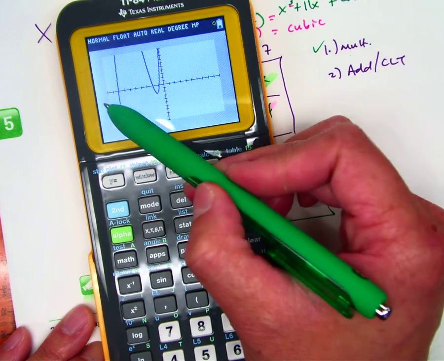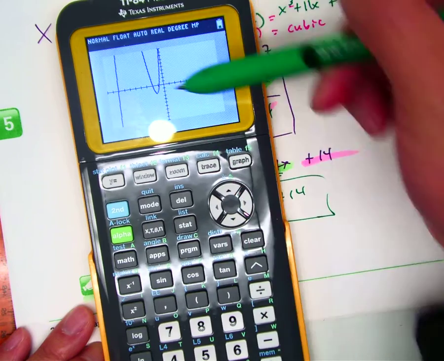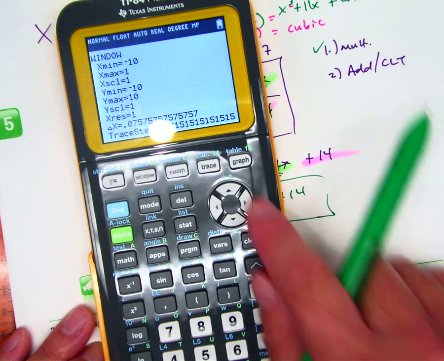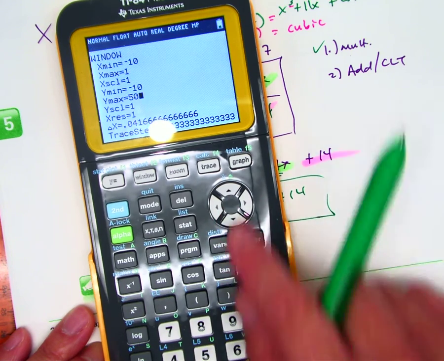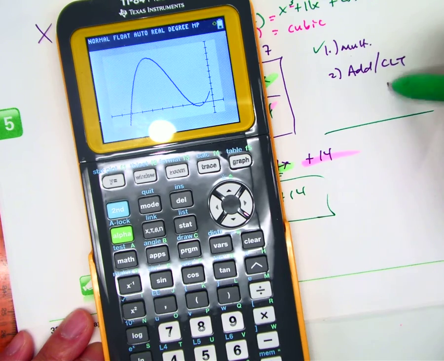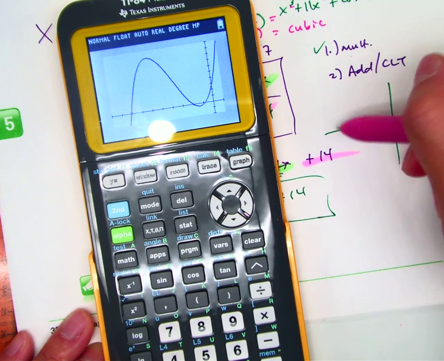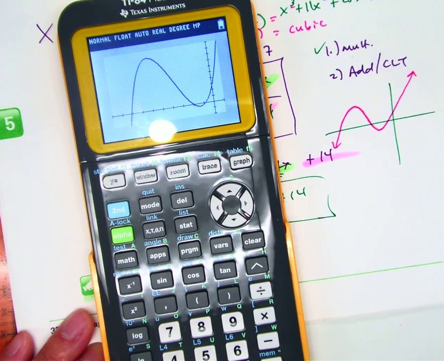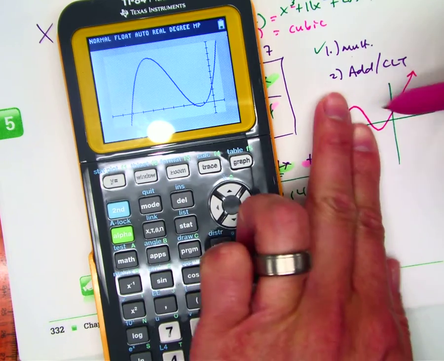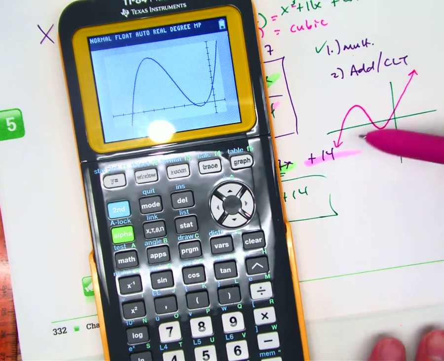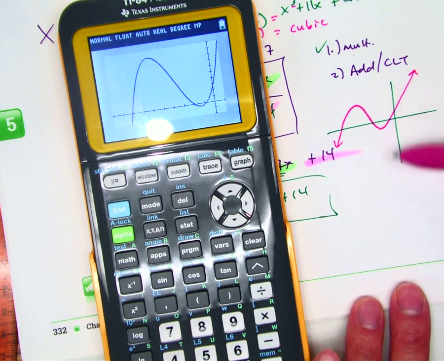Notice that my graph is over here on the x values are negative to about 0, and I need to go higher on the y value, so I'm going to change my window. Go to 1 here. Let's go to 50, count by 5s, see what happens. Ah, I made it. So if you had to sketch your graph, you'll notice that this is here, that might look like it's quadratic or an absolute value, but because it has kind of like an S, sideways S, then it's a cubic function.